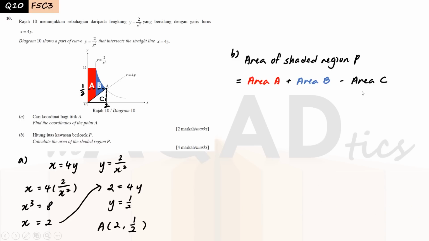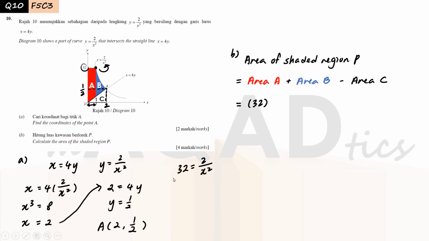Okay, so now we are going to use their respective formulas to find out the area. Alright, so for area A, this is a rectangle, so we are just going to find the length, which is 32. And for the width, we don't really know the x coordinate of this point, because we need to find the width here, so we need to figure out the x coordinate. So we are lucky because here we have the y coordinate already, so we are going to substitute it here.